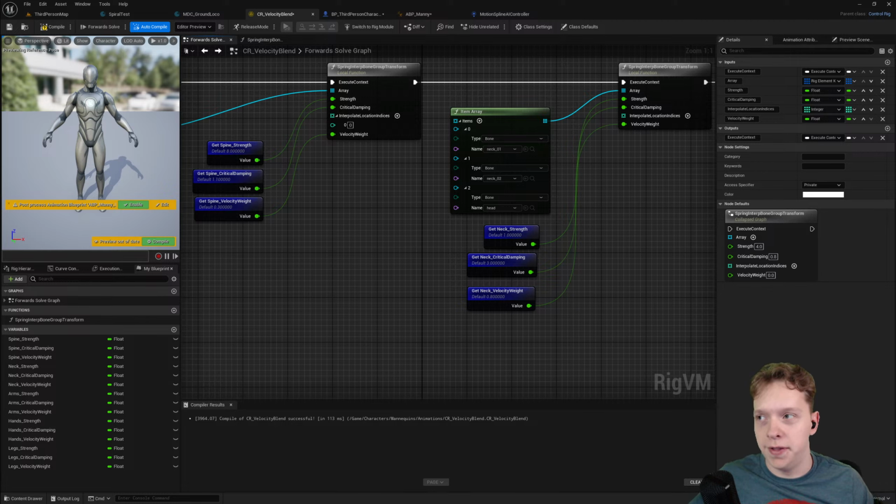Yeah, definitely take a look at the Advanced Locomotion System version 4's overlay system. It's free content on the marketplace. It hasn't been updated since an earlier version of Unreal Engine 4, but you can make the project and then you can update the project to whatever Unreal Engine 5 version you want without any issues.